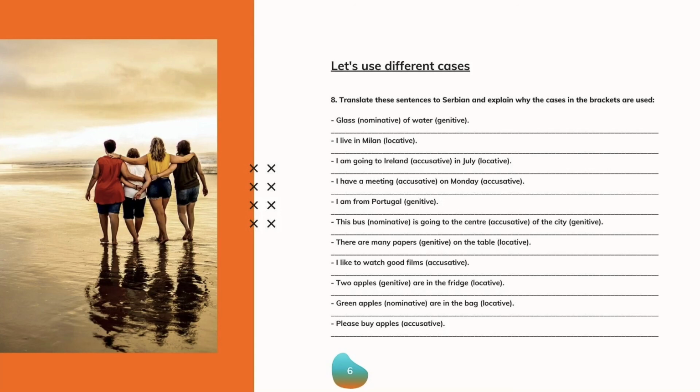Green apples are in the bag. Green apples, now there is no number that will dictate for apples to be in the genitive case, so this is just nominative case because this is the subject of the sentence. Where are they? In the bag. The locative case. Zelene jabuke su u torbi.